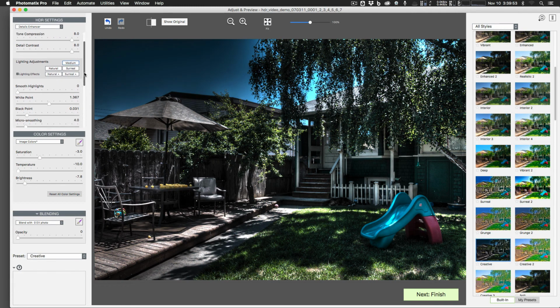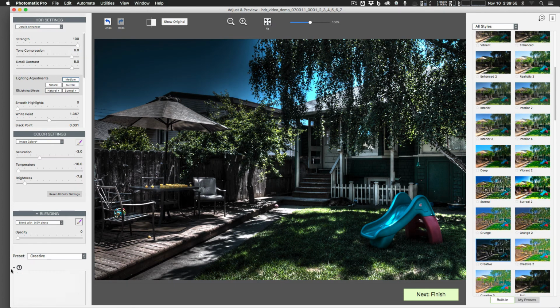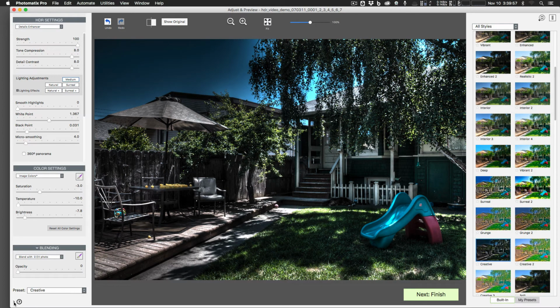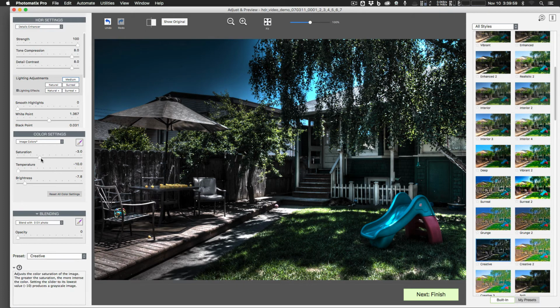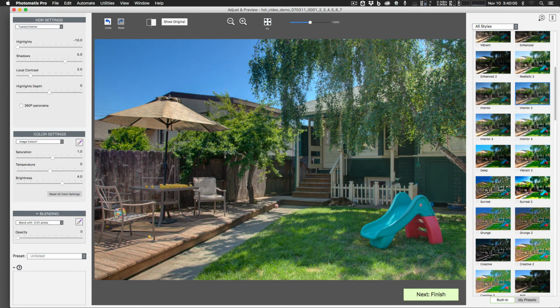I mentioned these controls are intimidating. The good thing about it is if you open up this little help reveal down here, if you roll over any of these controls, it'll tell you what it does. So obviously you could choose any of these different presets and then start messing with the controls and get what you want. Well, it's not letting me mess with those, but yeah, there we go. And then it'll tell you as you're doing that. And you can also save your preset. So there's save preset right there.